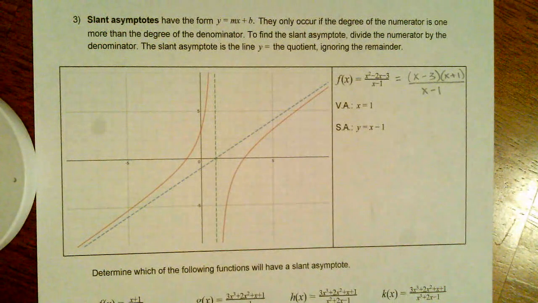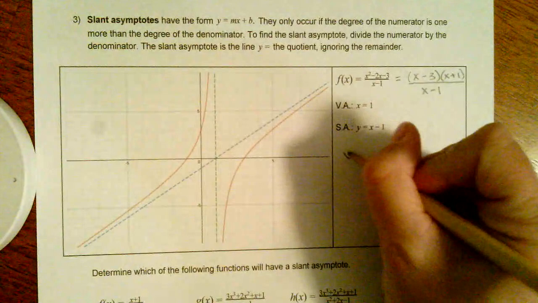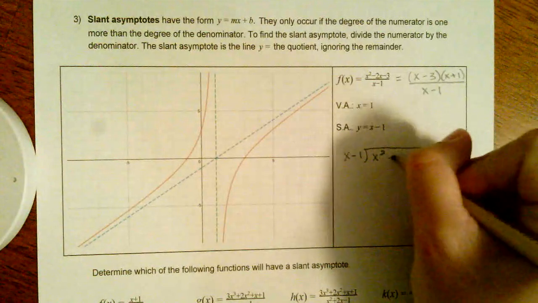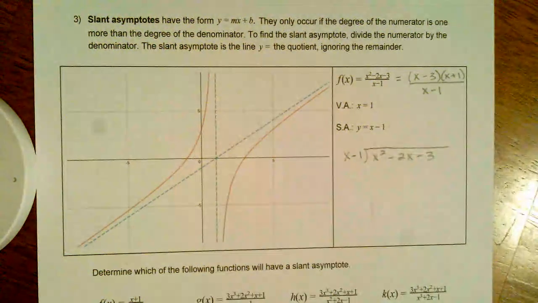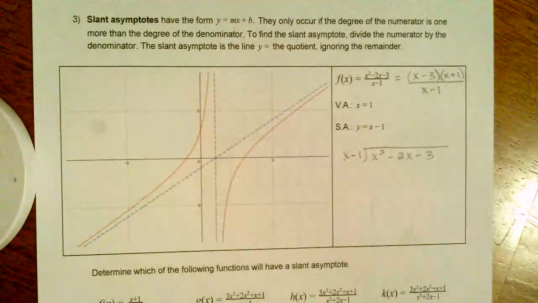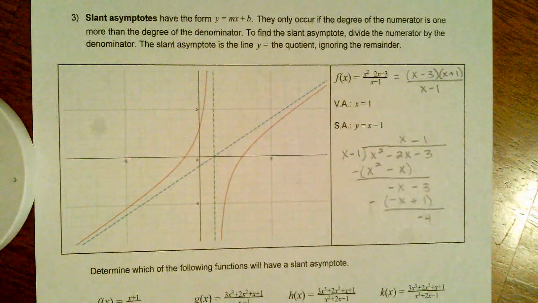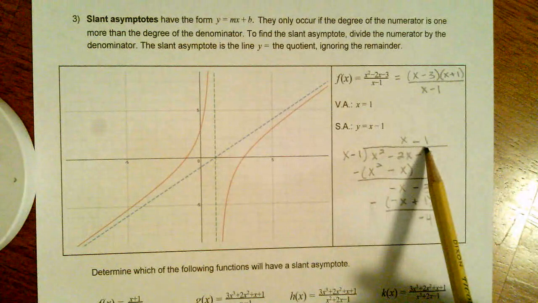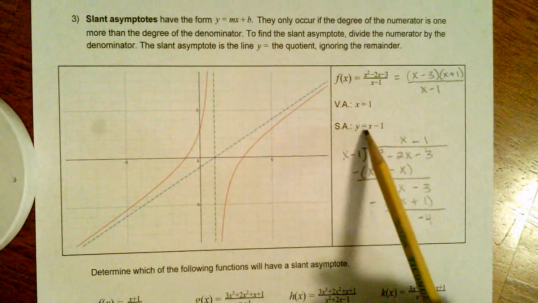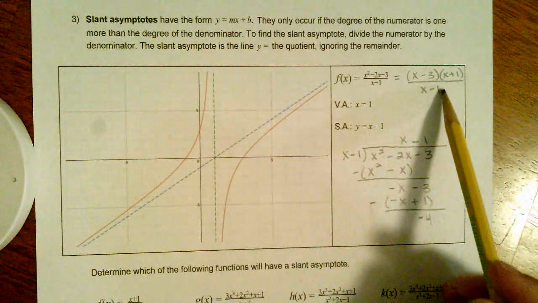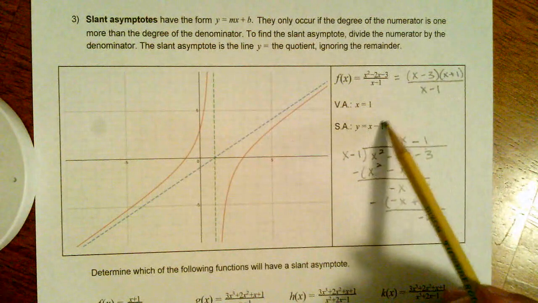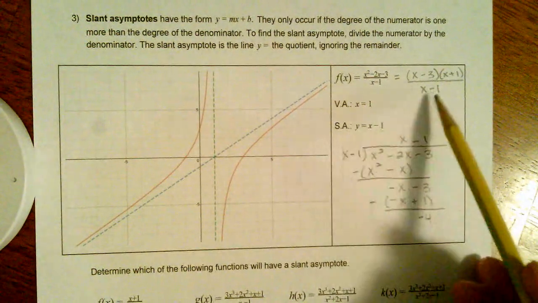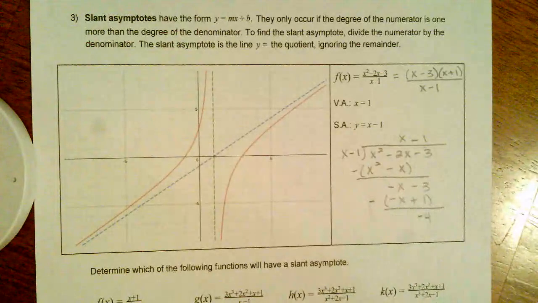And the way we found that slant asymptote is we did x minus 1 divided into x squared minus 2x minus 3. So pause the video quickly and perform this operation. So when I perform that division, see how my quotient is x minus 1? So that's why my slant asymptote is x minus 1. It doesn't have to do with our divisor, okay? And they can be the same as it shows in this case, okay? But it's not y equals the divisor. You have to perform this long division.